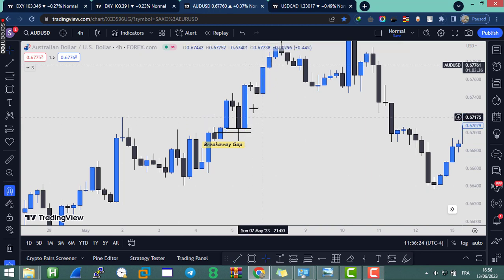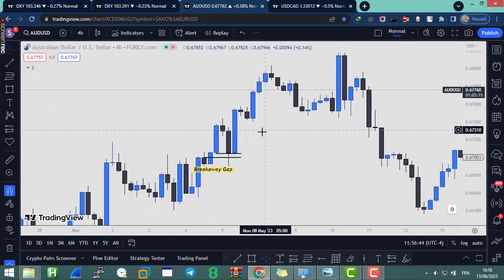You can see that the price, these candles right here, filled this balance price range. And as you can see, the body of the candles never closed inside the balance price range, and price kept moving. And you can see that this wick right here never filled this fair value gap. So this is a valid breakaway gap and a bullish balance price range.